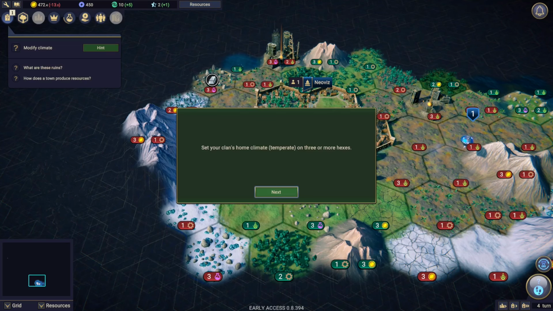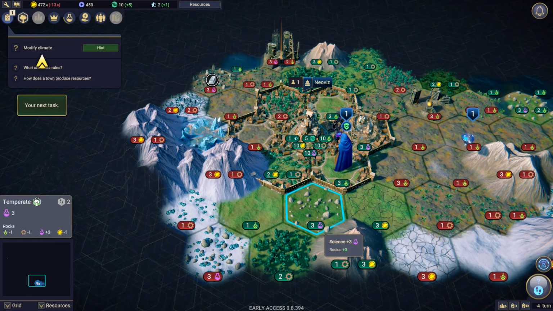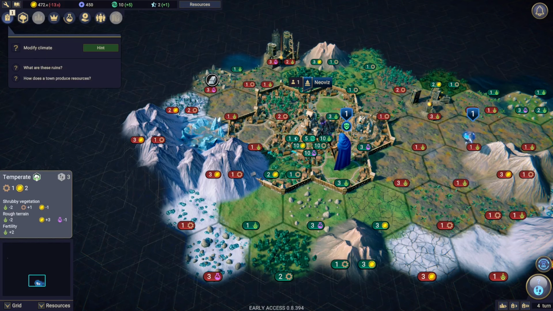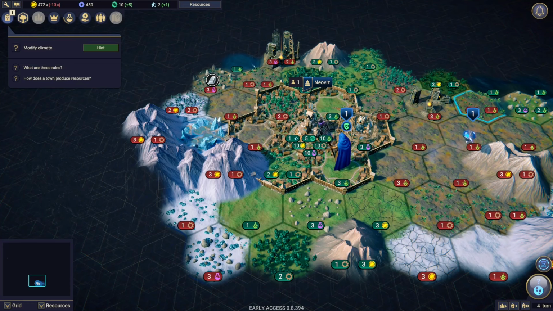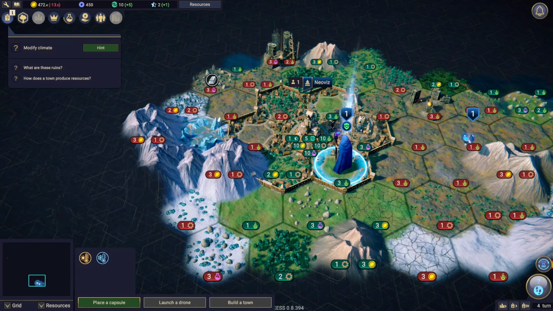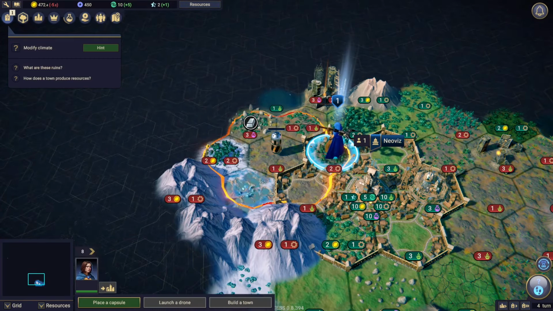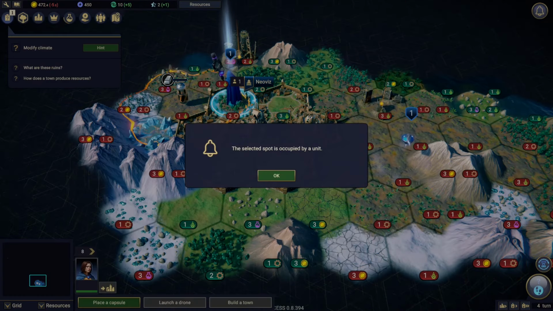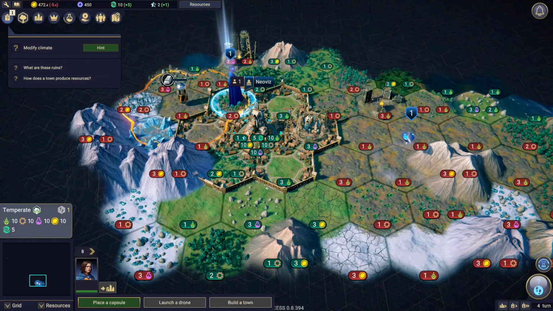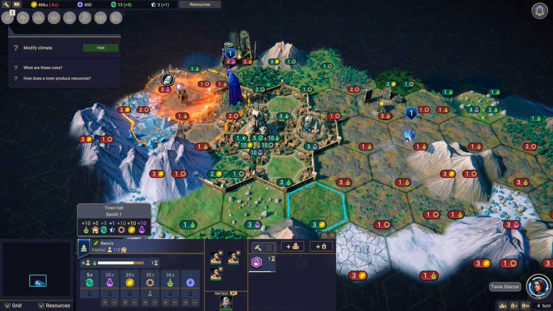So I think I understand that. All right, okay. So see these ones here? It's got a green background on the resource tile. These ones have a red background. So these ones are not counting towards my stuff. So let's fix that, yeah? Put that over there. Launch. And another capsule over here. Alright, okay, I can only do one turn, maybe. Let's end turn.